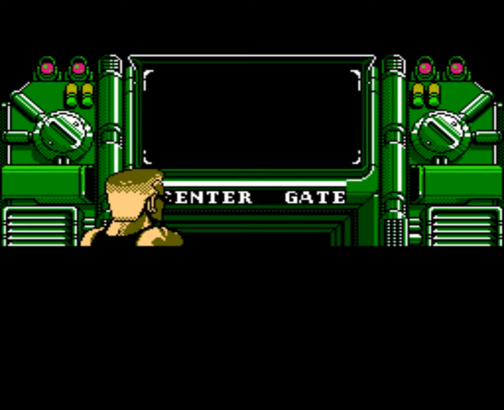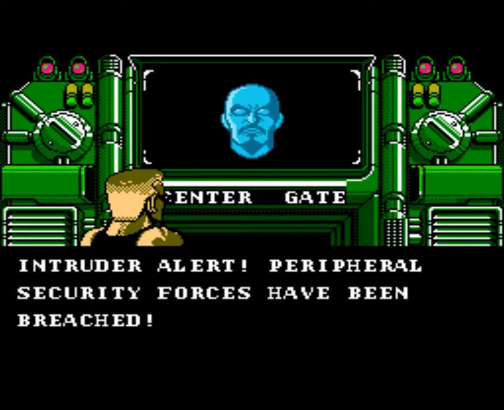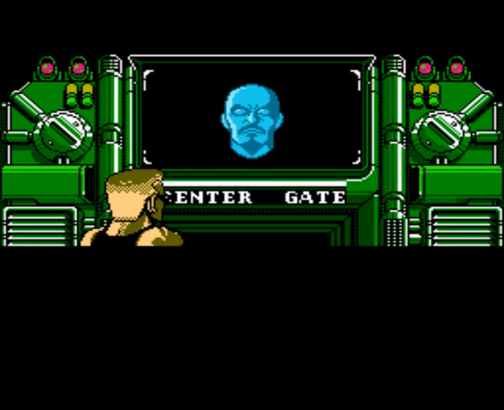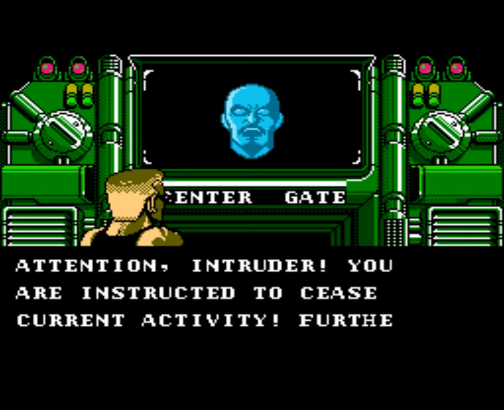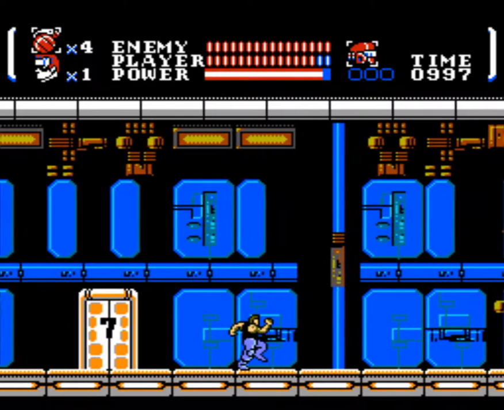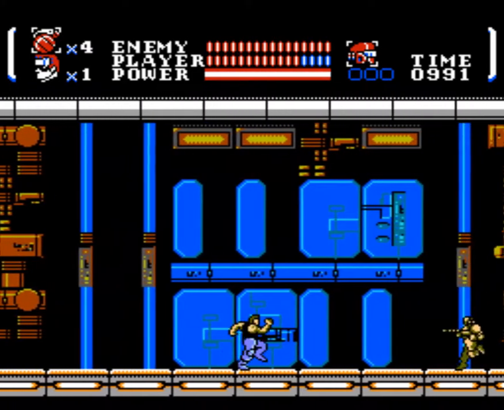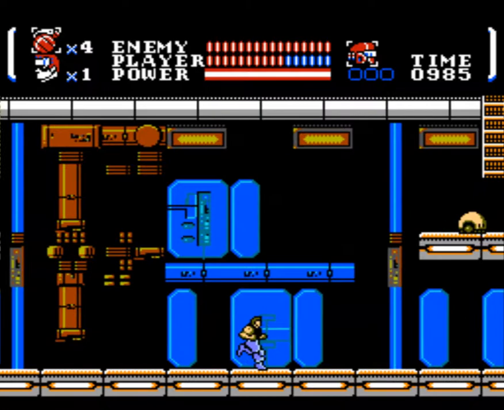Nice thing is I don't have to get an ID card first for this one. I just need to find the door. So, kind of just waiting for Crazy Head to finish talking to us. I can't skip this. Yes, yes, we know. Fatal. Fatal to you, not to me, but thanks for trying. Wow, am I just letting myself get hit a lot right now. Really? Come on now.